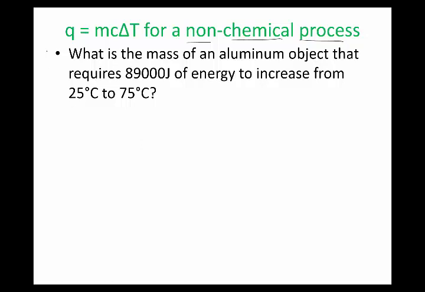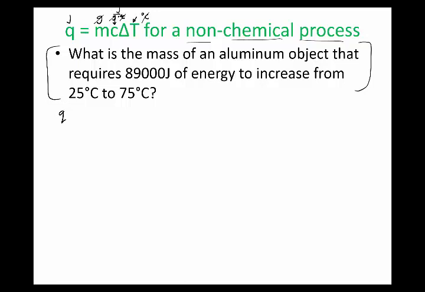Before we dive into this problem, let's go over a couple terms for Q. Q is heat, and it's measured in joules. M is mass, and it's measured in grams. C is going to be joules per gram times Celsius, and then delta T is going to be in Celsius. If you multiply all these together, notice you get joules. The grams cancel, and then the Celsius cancels, and you'll get joules for Q.